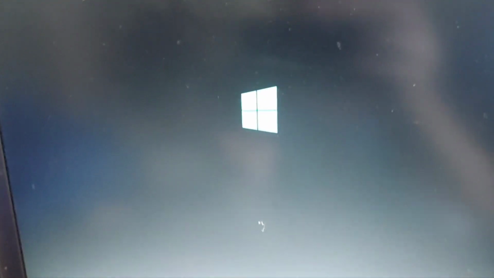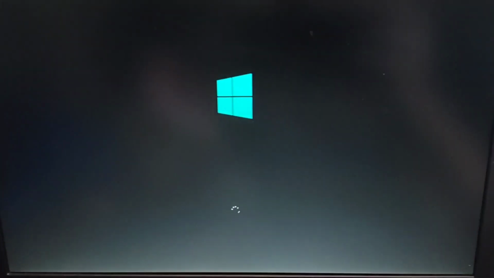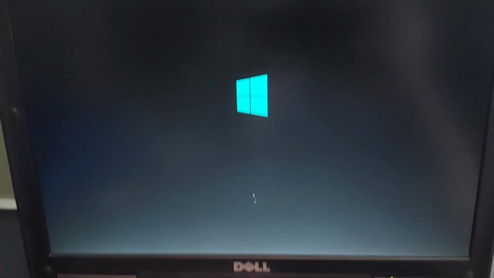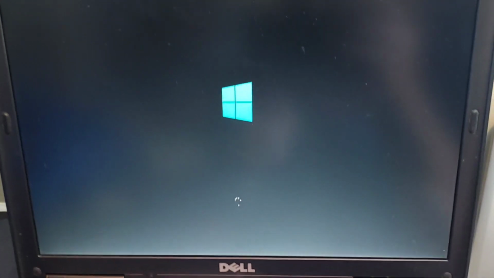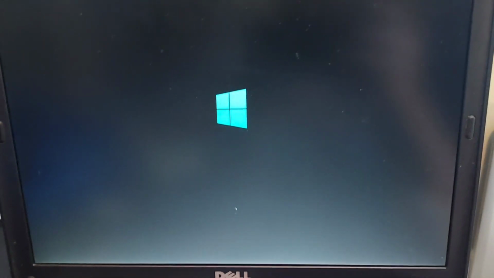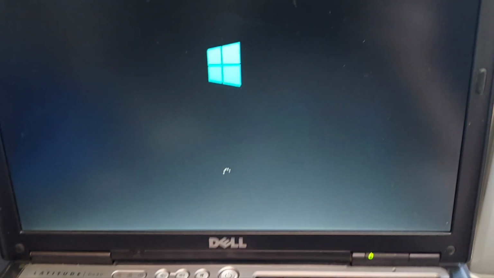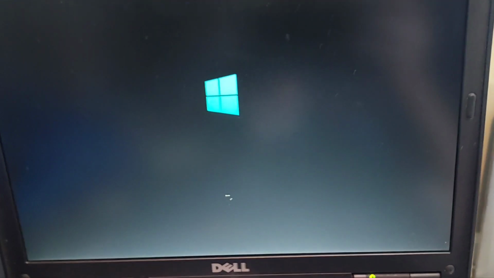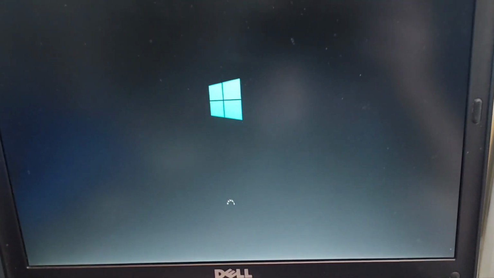Last time I tried this, I was accidentally using the 64-bit installer, which isn't going to work on a 32-bit CPU. So it would kind of crash once the Windows logo appeared, and it'd be white and orange lines, which was no good. So I'm going to try to wipe this hard drive, and it would install Windows 10 32-bit.